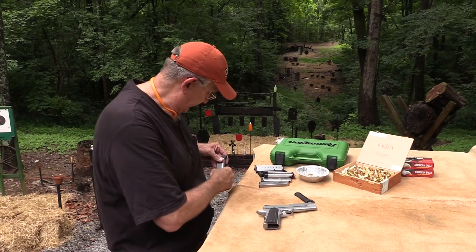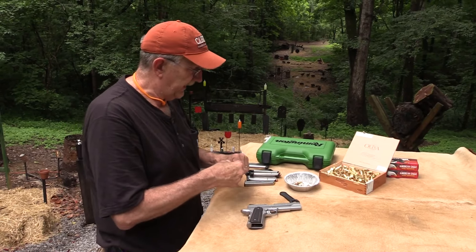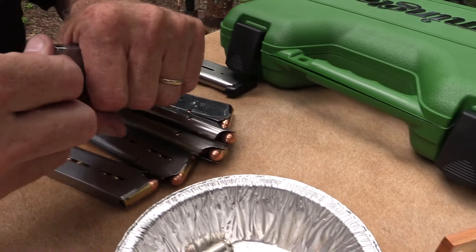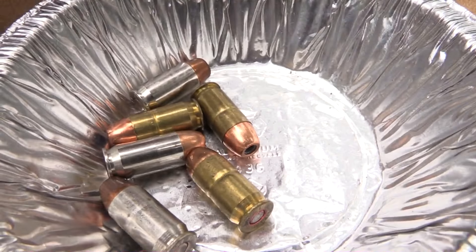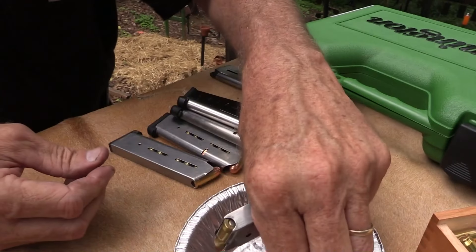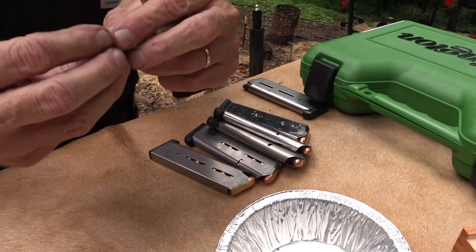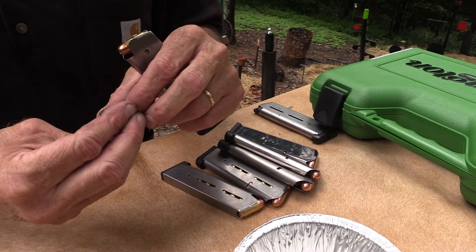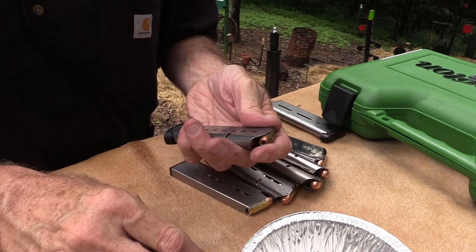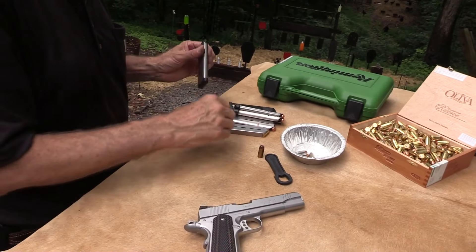Before I forget, since I'm going to have to reload these mags anyway, I've got some random hollow points. Let's try some of them — I'm bad about that. This is a real hodgepodge. There's a black talon in that group and these are years old, been in a barn forever, so I don't know what kind of test this will be. It's more of an ammo test than for the gun. We used to call those wide-mouth ones flying ashtrays — Winchester, I think. So I'm going to load this — now this is one of the Remington mags — so we'll use it.